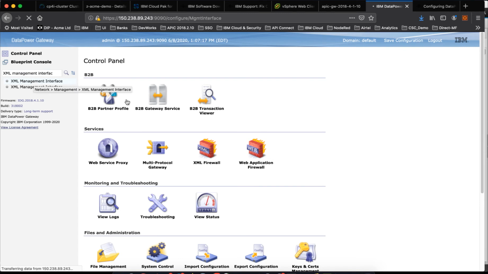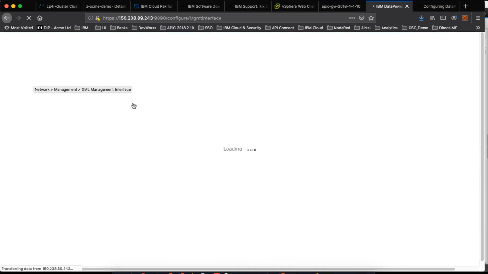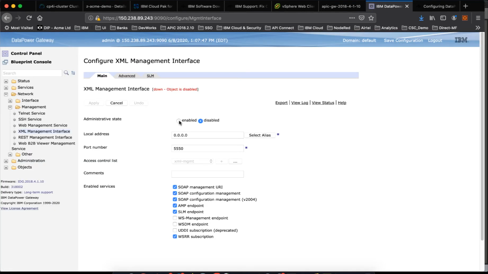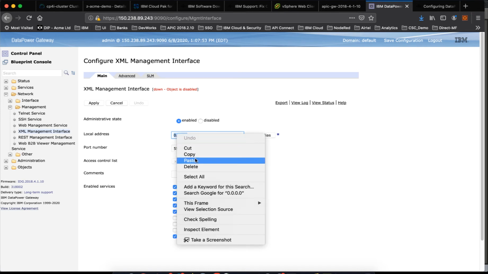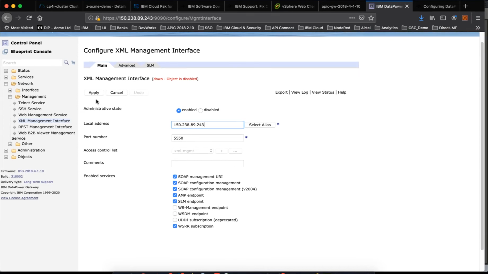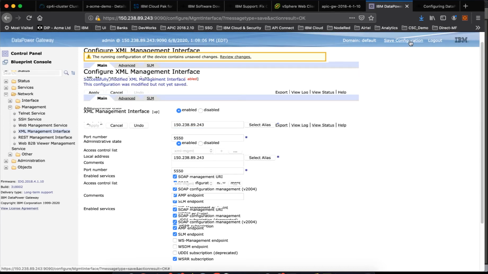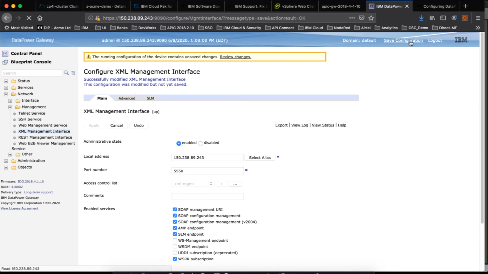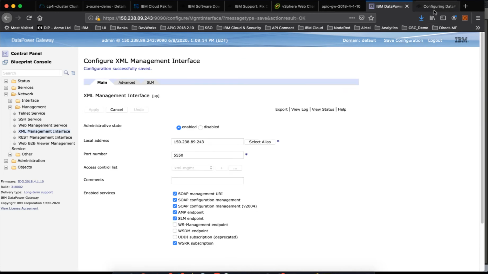XML management interface. Enable it, and paste the IP address and say apply. Save configuration. Configuration saved successfully.